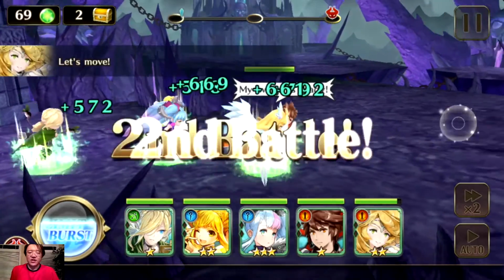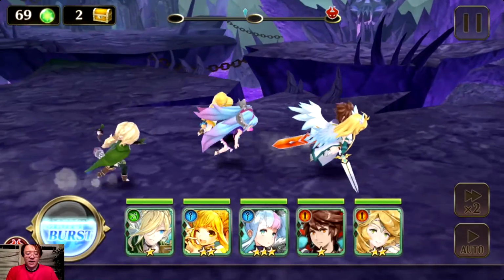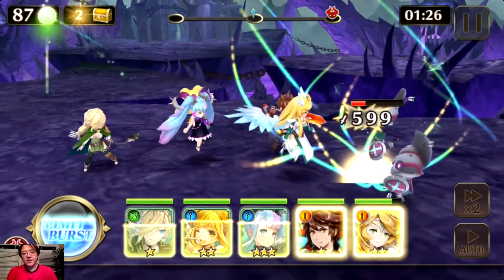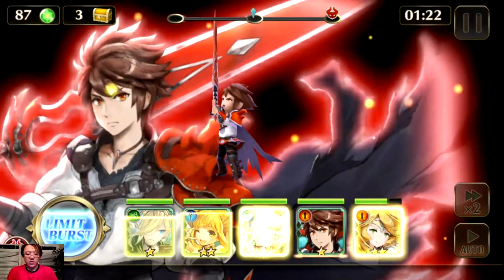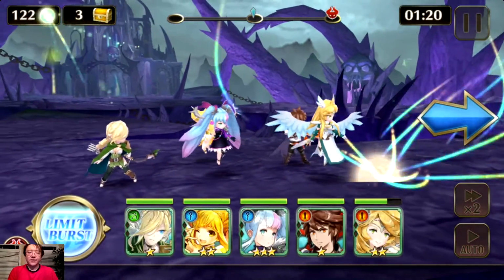I haven't actually needed to do anything yet, so I haven't actually tapped anything. That was auto attacking. Now, when your character actually glows, it becomes an active skill that you can use. So, using an active skill will hit them harder, just like a lot of other games.